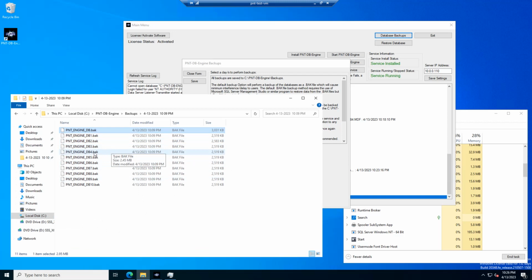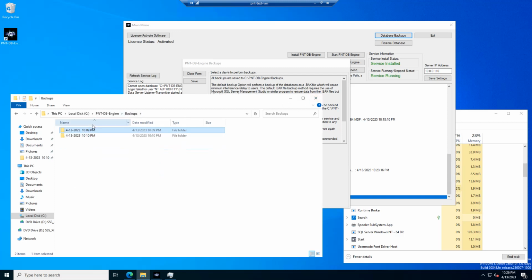And then the cons are the restore method for them. You can't simply copy and overwrite the database files. You have to apply these backup files against the database files directly. And again, you can just use that with the restore utility. So good options as far as backups go.